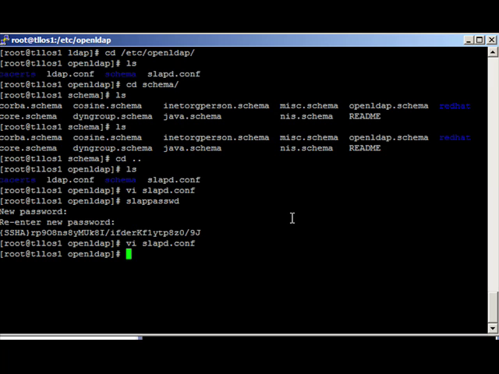Okay, so then the next step is to actually start the LDAP service. And to start the LDAP service, you have to run the command service ldap start. I'm going to do a status because mine is already running, and it tells me that it's running, and the process ID is 6459. I could actually do a netstat to verify that.